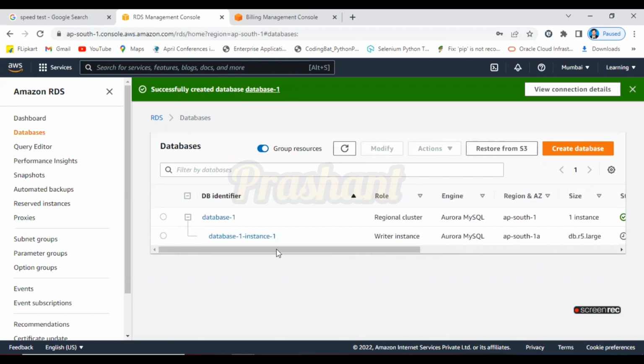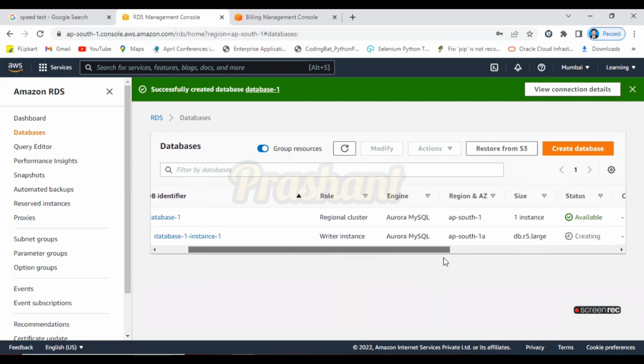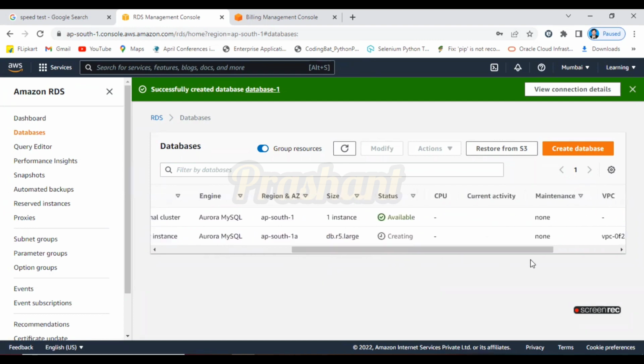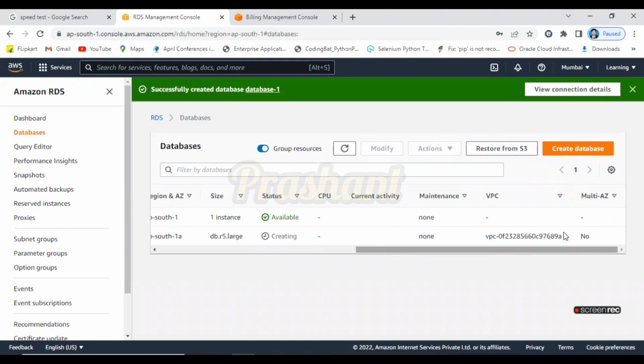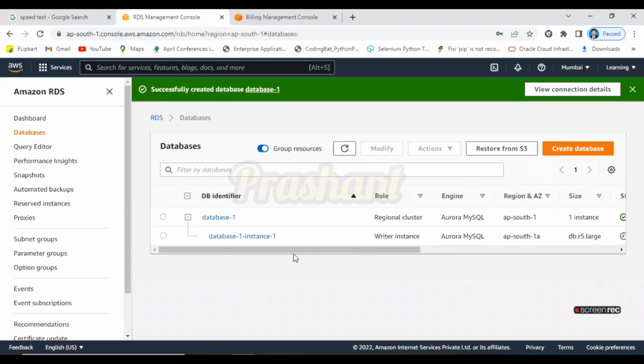See, this is your regional cluster, and database one instance one is a writer instance. Still it is creating. Okay, you got it. Still it is creating, right?